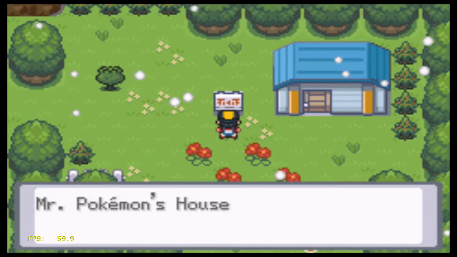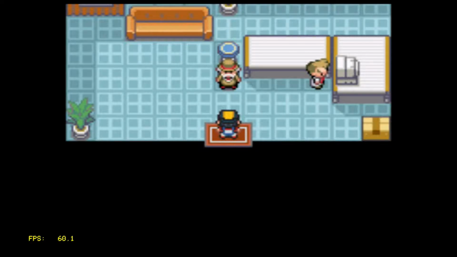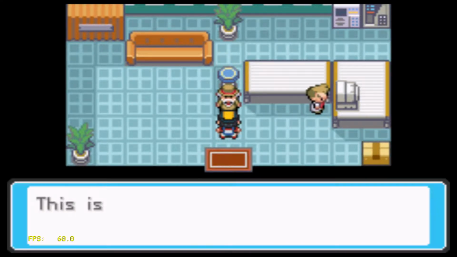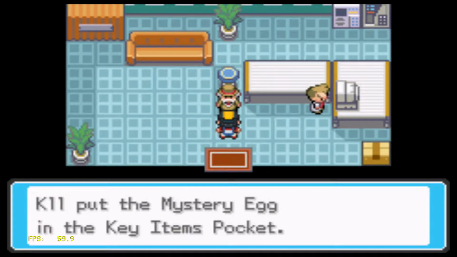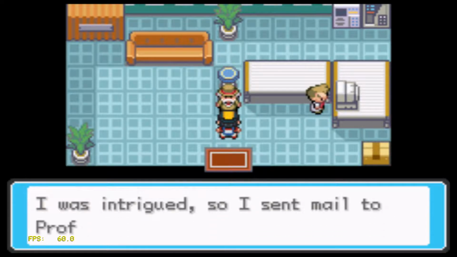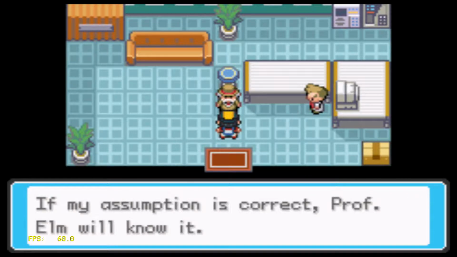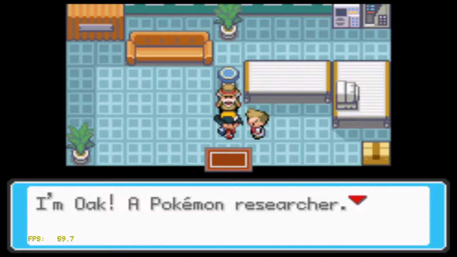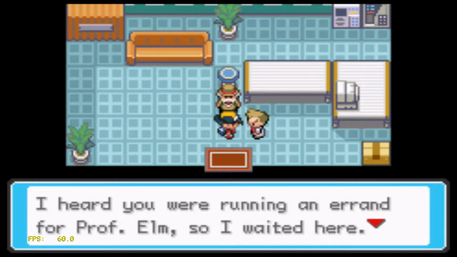Pretty sure this is Mr. Pokemon's house. Mr. Pokemon! What a name, right? Like, what do you have to do in your life to be named Mr. Pokemon? And he's obviously not just some weird hack or anything, because Professor Elm freaked out over him, and then Professor Oak just happens to be sitting in his house. So, obviously, he's not just a weird guy. He's apparently well-known. He's apparently earned the name Mr. Pokemon.